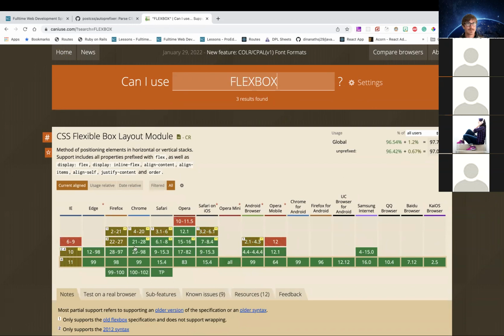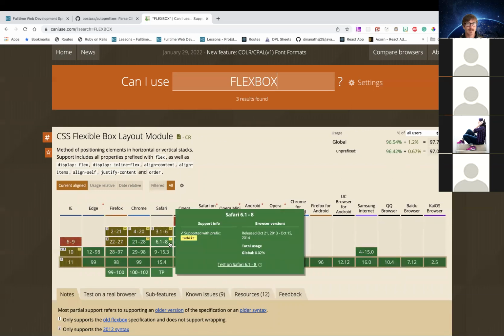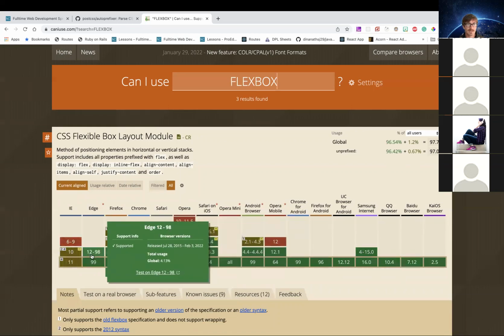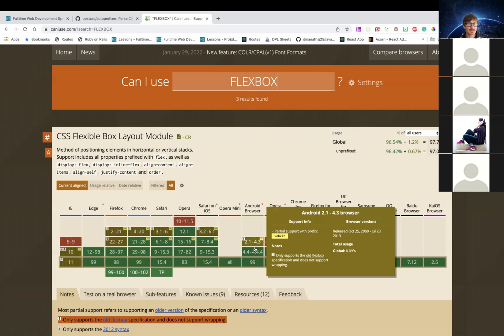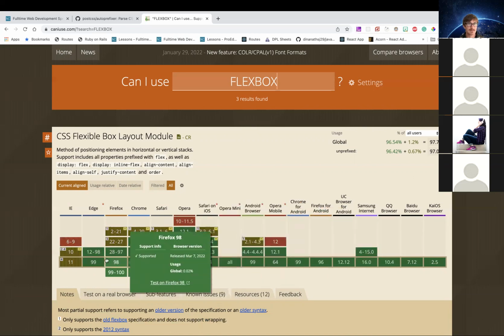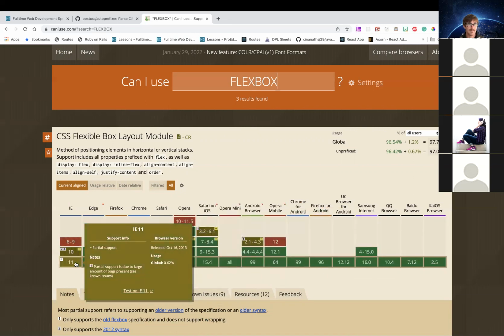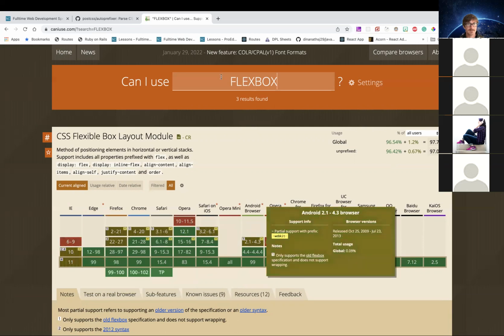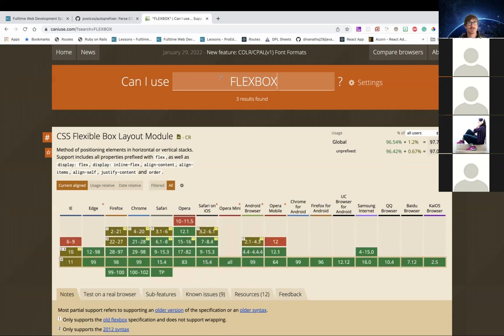You could go to this website and see all the operating systems, what browser and what version can use Flexbox. Flexbox is pretty well supported now.